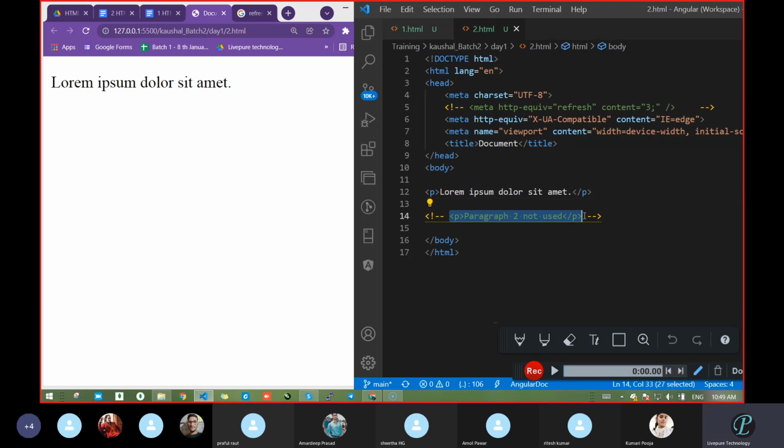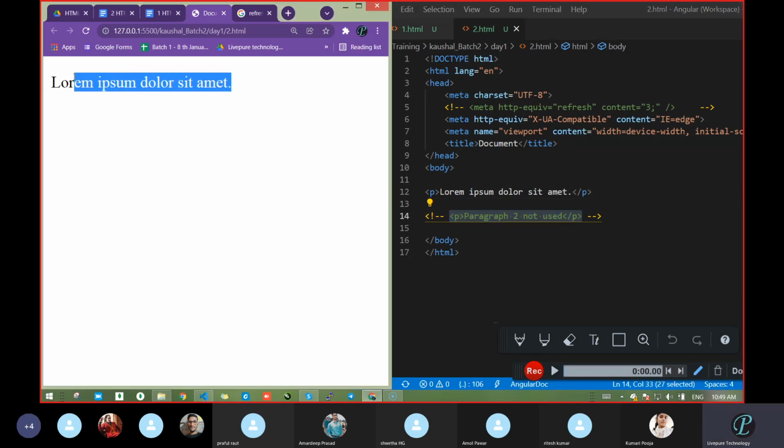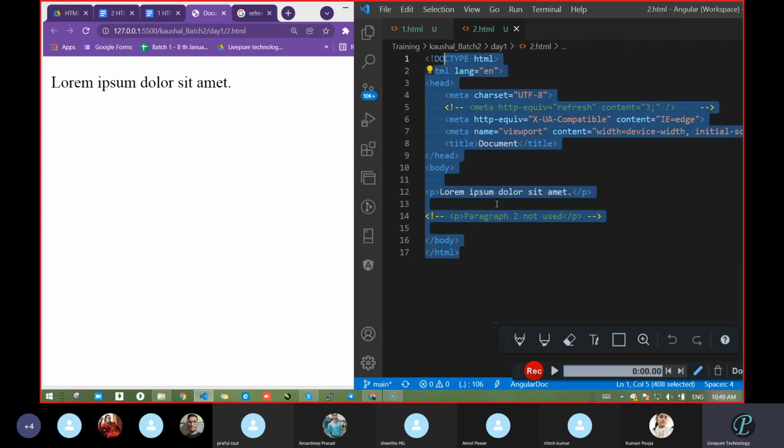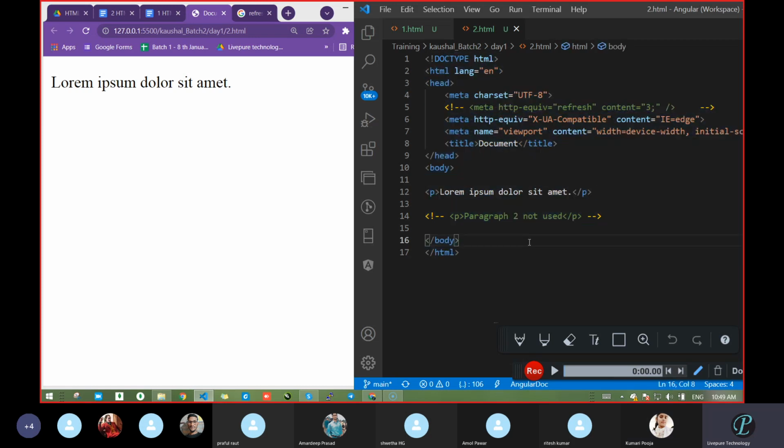It is not appearing in our UI, but is it available in this section or not? This is available. It means tomorrow, if you want, you can get this line. But how will we get this line now? Now this is commented, so I have to uncomment. How will you uncomment? Same button. Control slash, which is nearby Shift.